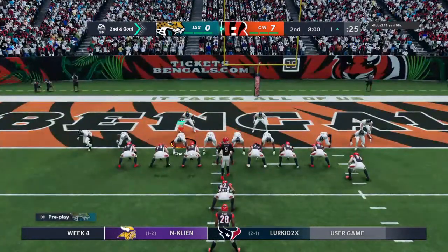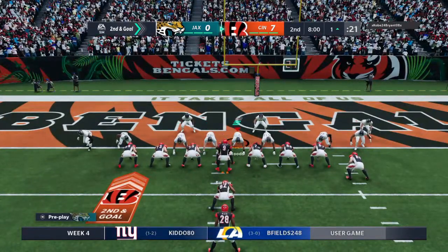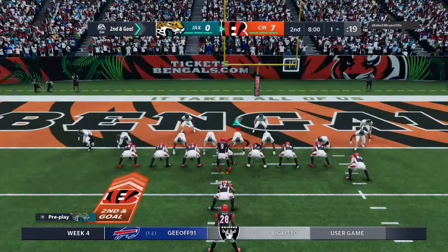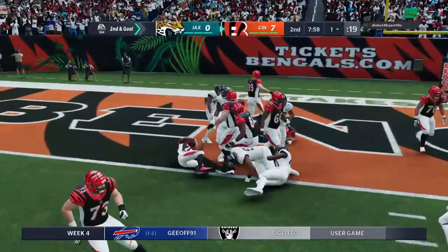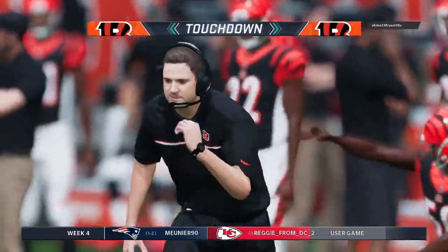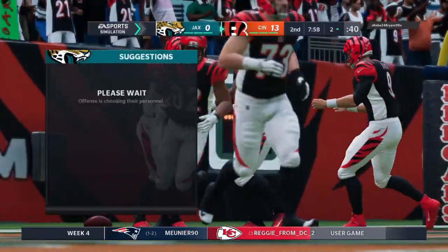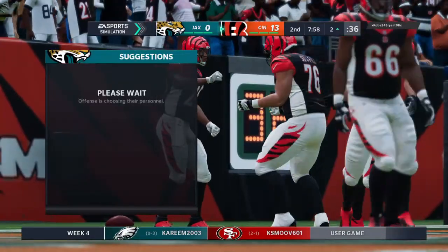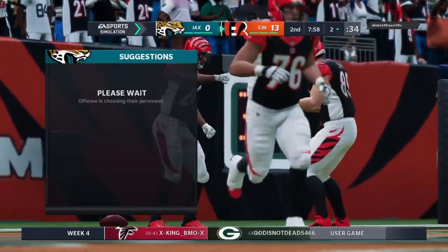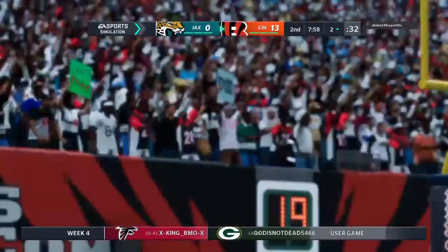They'll employ the jumbo set now on 2nd and 1. Another drive for Mixon, and he is in. Touchdown, Bengals. Joe Mixon with his second touchdown here in this first half. And the Bengals add on to their lead. Not a bad start for him. 2 drives for the offense, 2 rushing TDs.